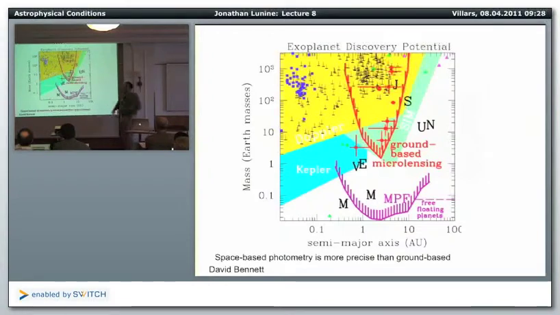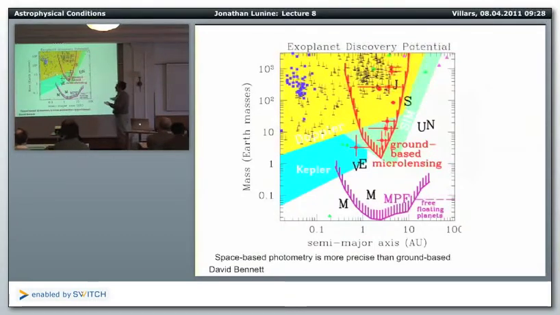Now, astrometry is the opposite of Doppler in the sense that you're not looking at the velocity, you're looking instead simply at the change in position of the star as it's moving around the common star-planet center of mass. You don't care how long it takes if you live forever. You're just looking at the change in position in the sky. And so if a planet is farther away from the star, the moment arm of the orbits are larger. And so in fact, astrometry becomes more sensitive for planets that are in larger semi-major axes.